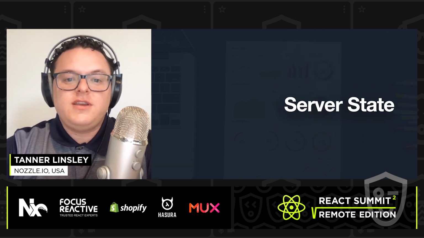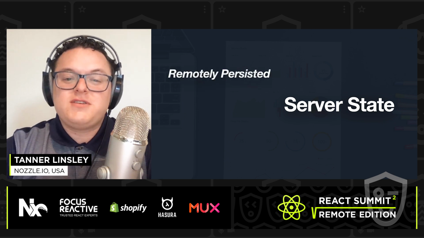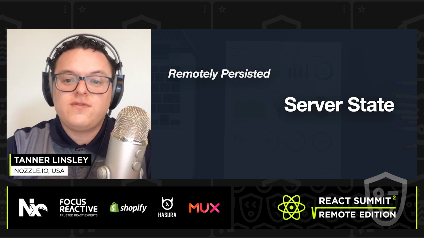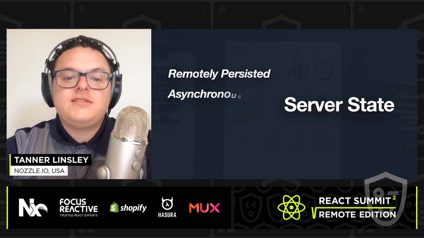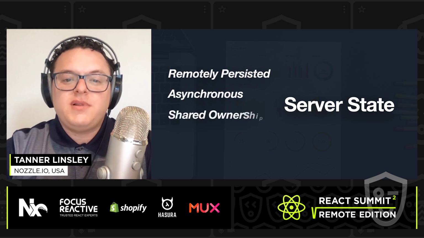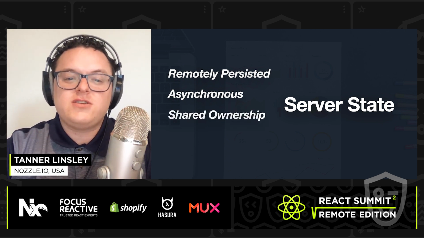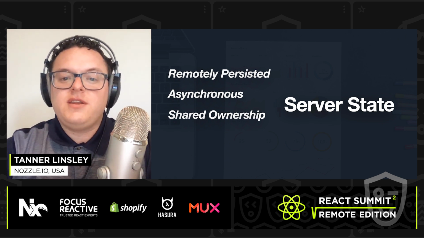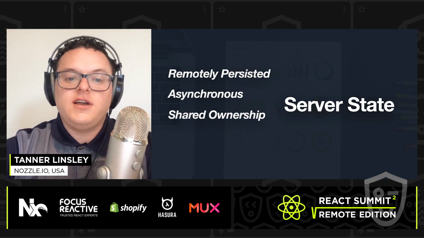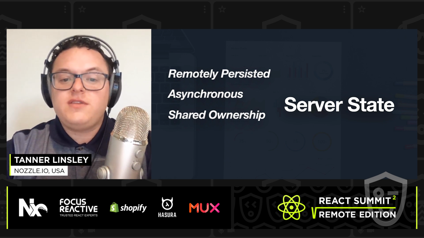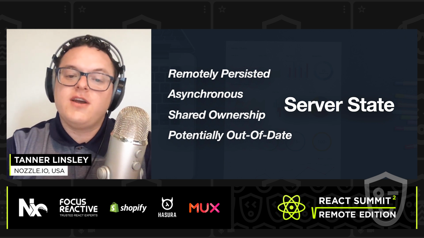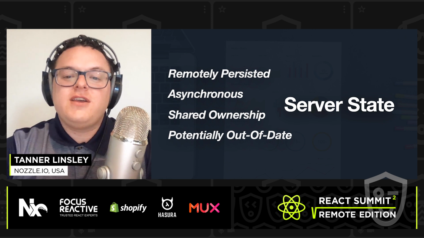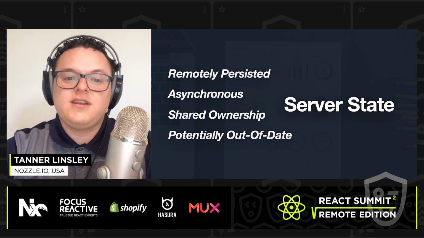Server state, however, is pretty different. Server state is persisted remotely, so the location and source of truth for our server state is potentially unknown, or at least outside of our control. It's asynchronous, so we have to access it with asynchronous APIs. And it also has implied shared ownership, which means that it's not just owned by our client. It can be read and manipulated by both the server and any other potential clients that interact with it. Because of all these things, very few guarantees can actually be made around our server state always being up to date in our apps. And instead, we usually end up relying on just snapshots of our async data.